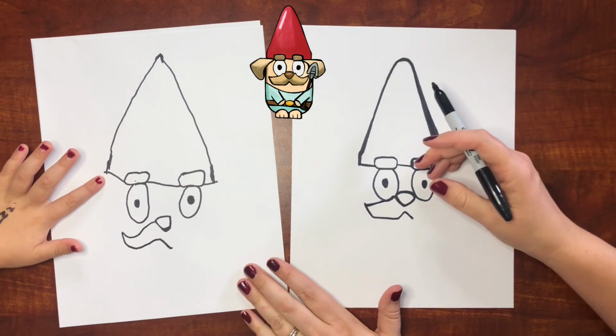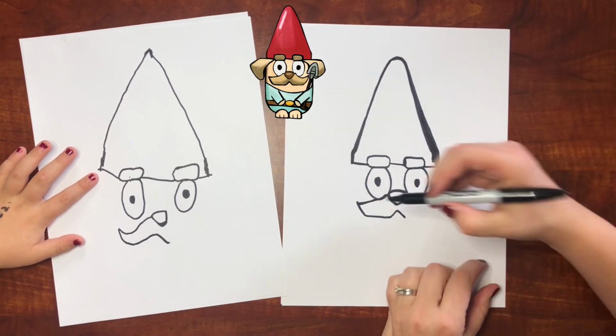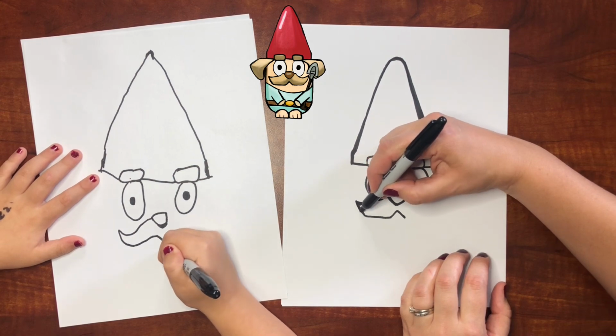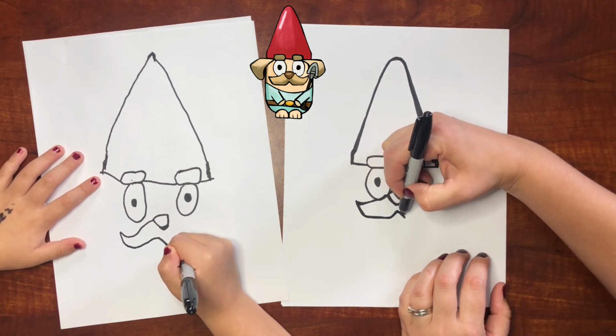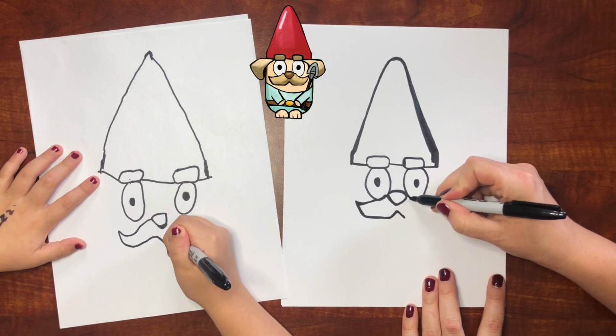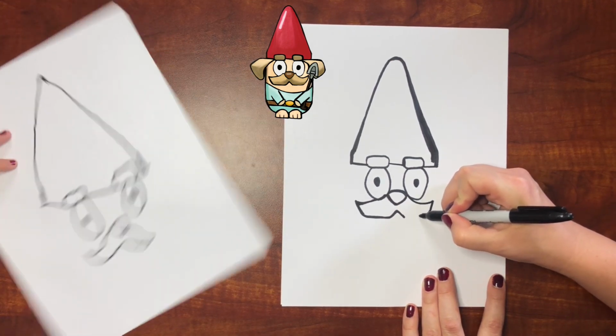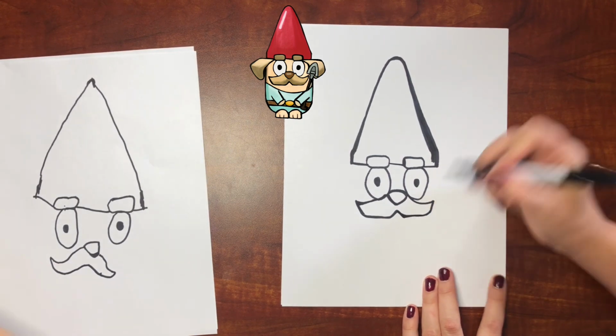It's like... Very good. I love yours. I love how hers curls so much that I'm going to make mine curl a little more. Very good. Okay. And then this side does the same thing. Very good, sweetie pie.